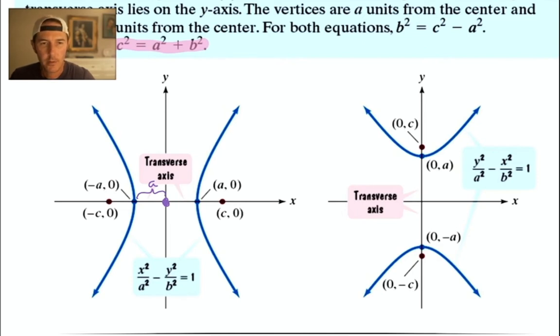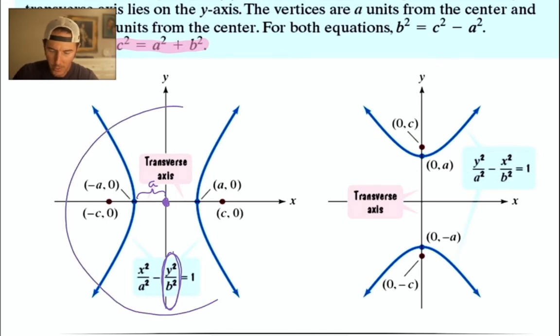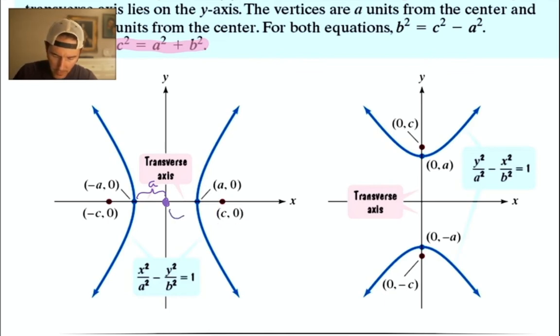And then what about in the vertical direction? I'm not seeing the denominator in this fraction. I'm not seeing the b value appear anywhere in this graph. The thing that I am seeing, however, is the c value. So there's that distance from the center to the focus. That's my c value. Okay, well, all right, so we don't know about the b value yet.